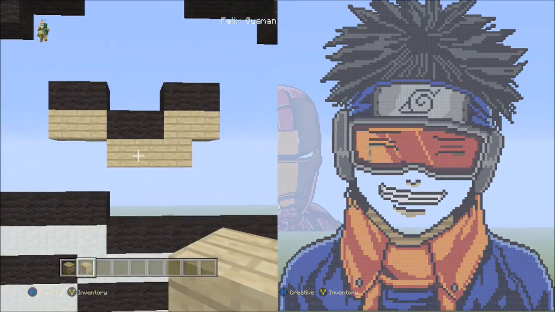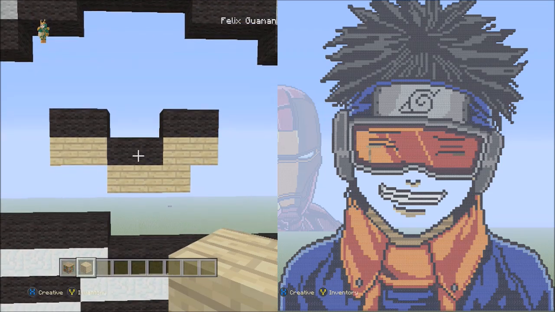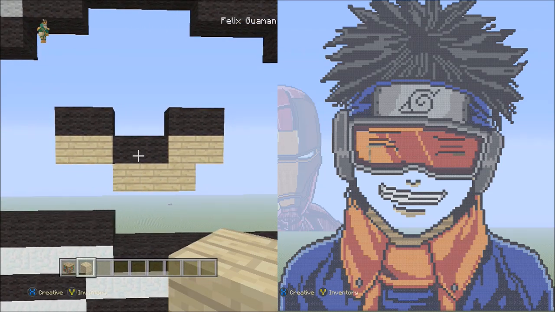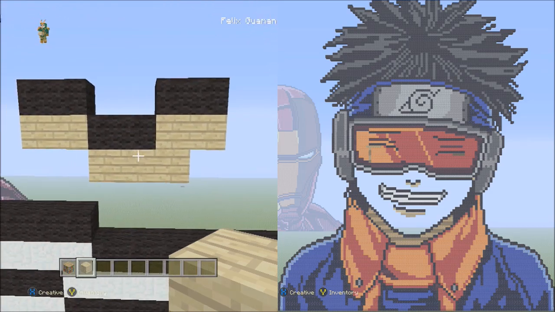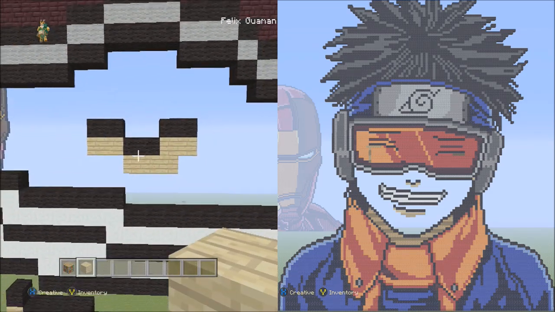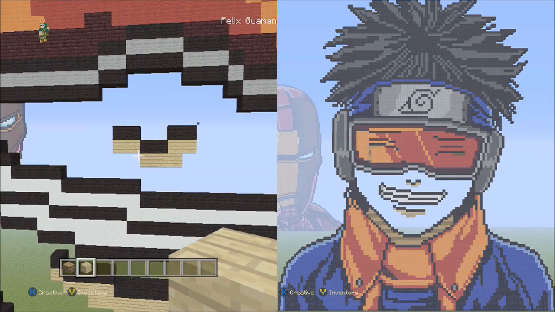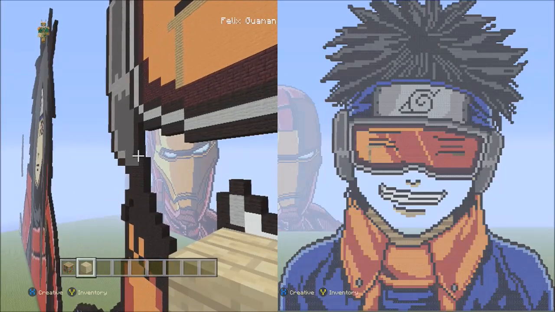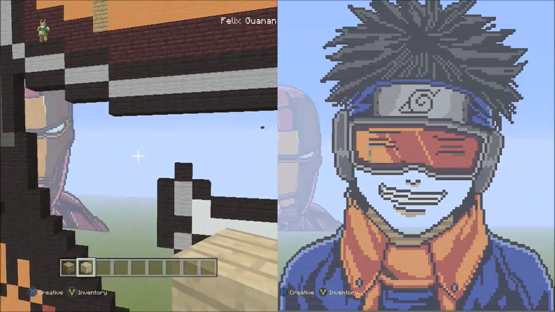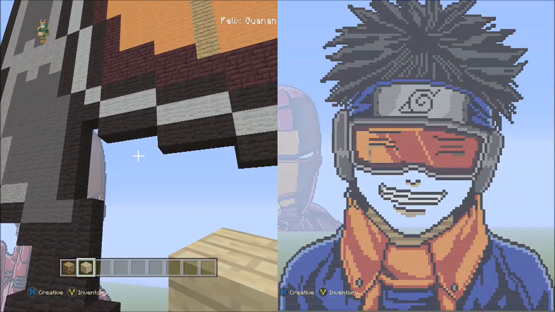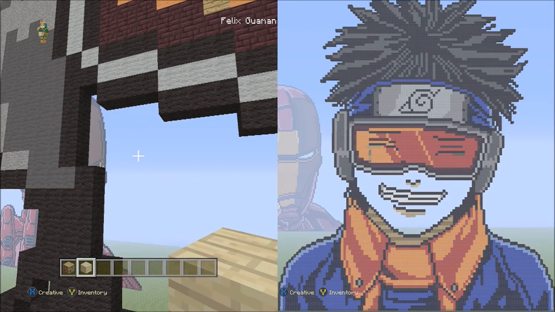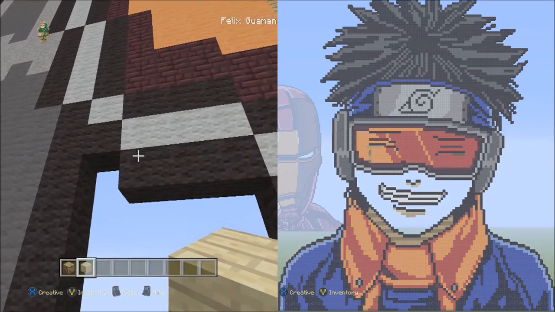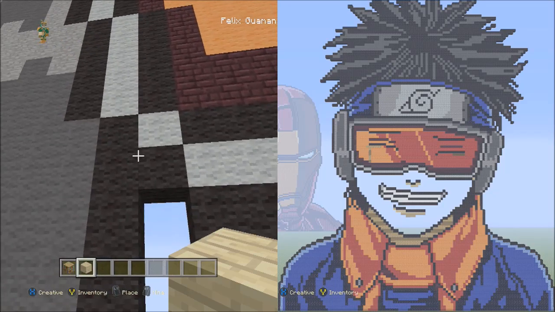Now, if you say I went too fast, you're crazy, because this is all that's left of Obito's nose. It's not complicated at all. Alright, now let's move to the upper left corner of Obito's face. Let's go, let's see, not all the way up, but instead, let's start from these 3 black wools going across. That's close to the top corner.